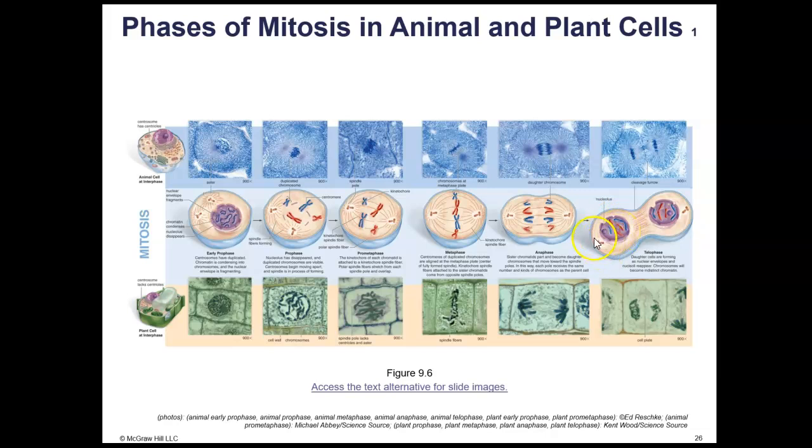The centrosomes with the spindle fibers will also disperse, and won't be visible anymore. You'll see the centrioles in an animal cell, but you won't in a plant cell. In cytokinesis, in the animal cell, you'll see the formation of a cleavage furrow here, and then the two cells will split. And in a plant cell, you'll see the formation of a cell plate, which will eventually form into a cell wall.